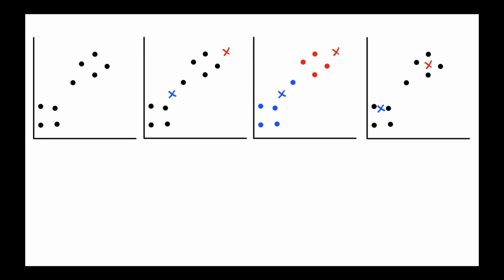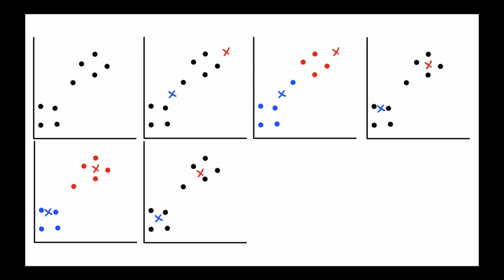So now for each point, I have to figure out which centroid it is close to. So after I do that, I get this assignment, and now I again take the average of the x coordinates and the average of the y coordinates for each cluster, and that becomes the location of my new centroid. And so I shift it over again, and so now it's going to be here. And now let's do another. Now I do this one more time, and you'll see that now, if I try to do another shift, nothing will.